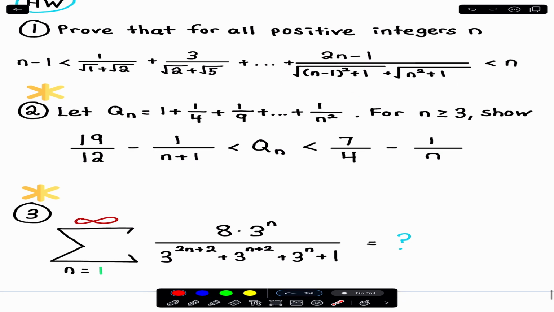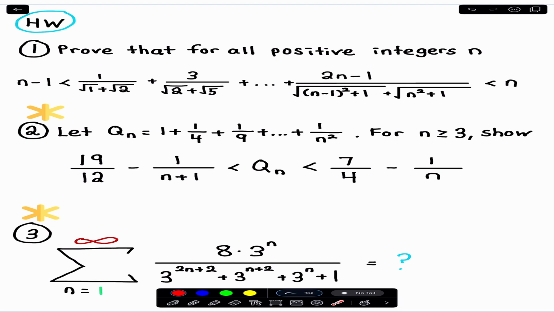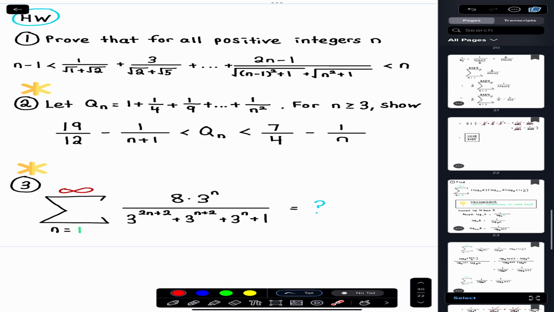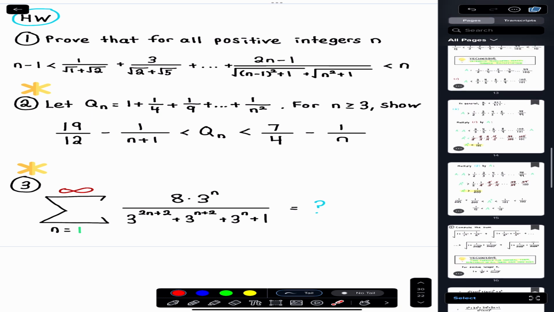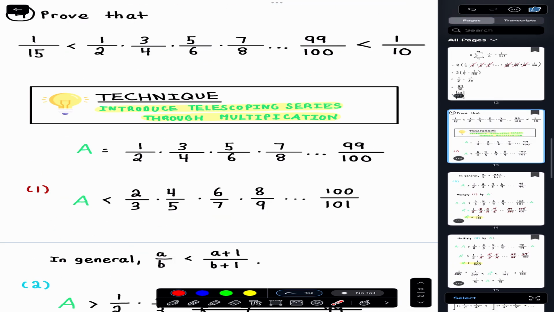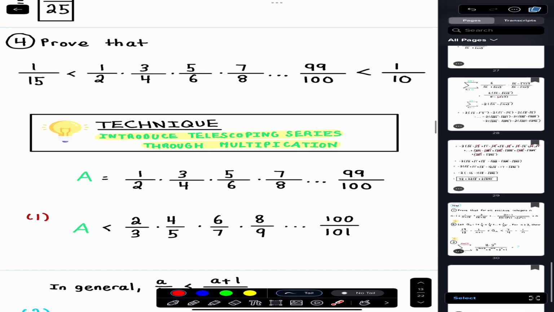And then for number 2, I would say this one is very similar to question 4 that we did in the document. So if you don't remember, that one was the one involving the inequality. So it was this one over here. So yeah, I would take a good look at this one and then go back to question 2 because it's very similar.